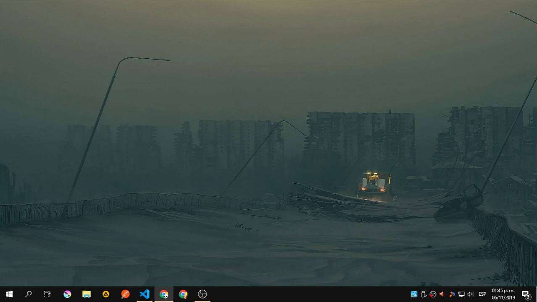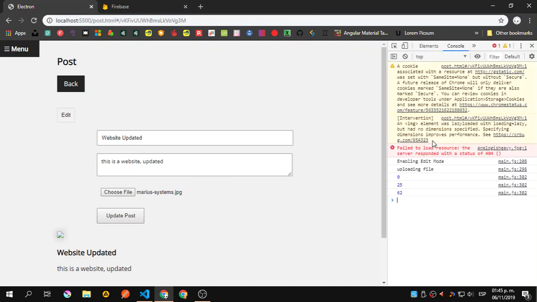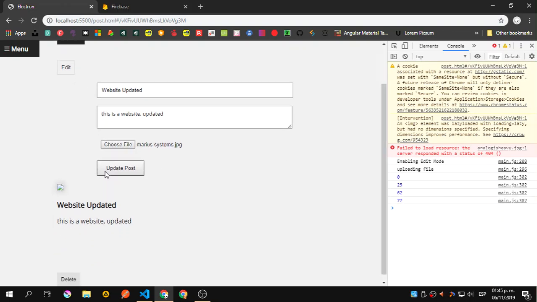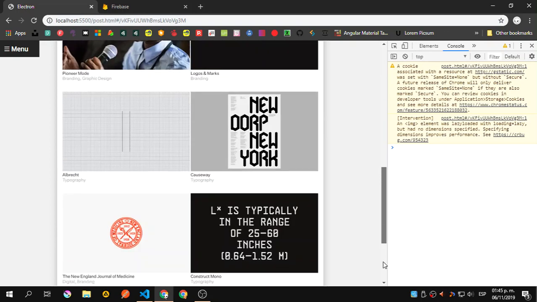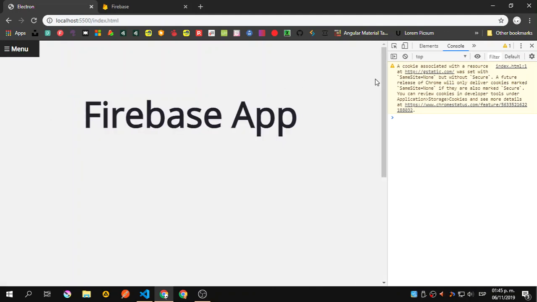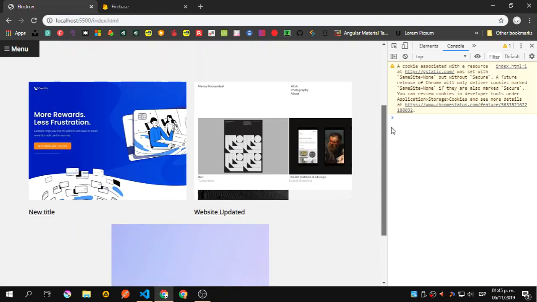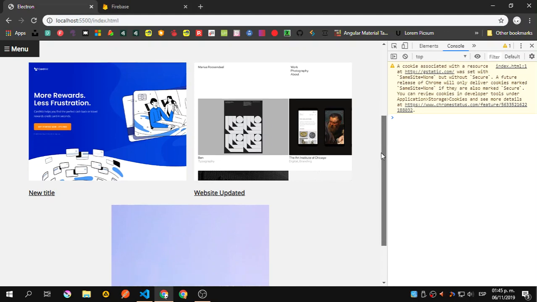Of course there are some things that you might need to do. Let's say update post. Let's press F12, and this is being added. You will need to add the progress here and the numbers. This is already fixed because we can update the image without changing anything else. That's working, and you can check if you want to rename the image and anything like that. You will see how it's done.